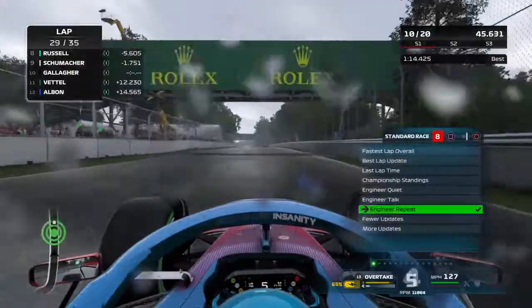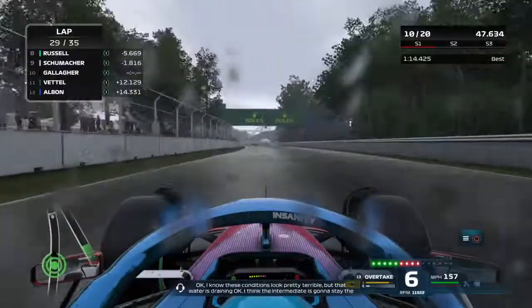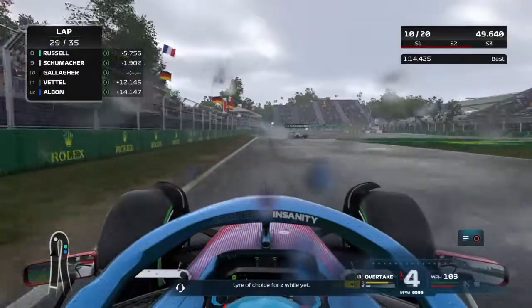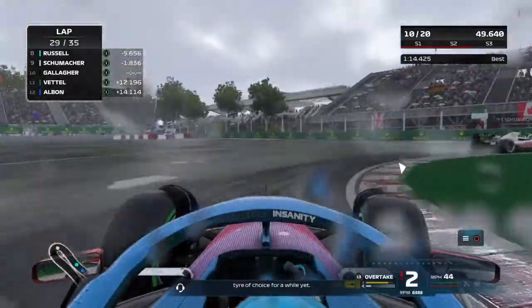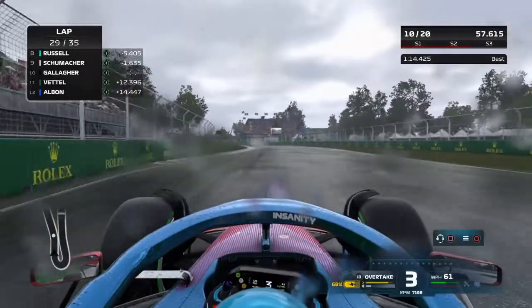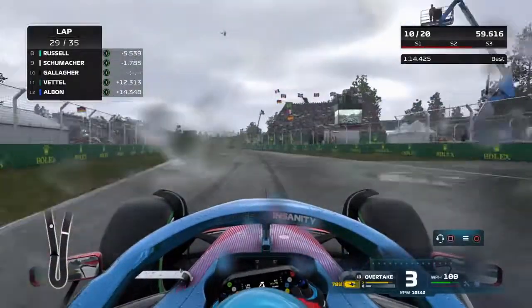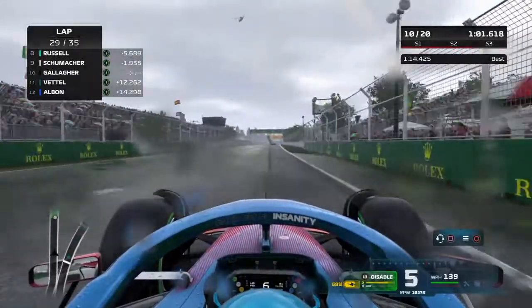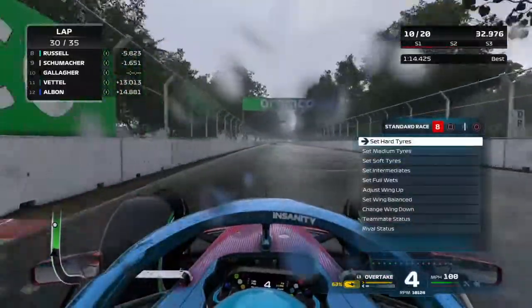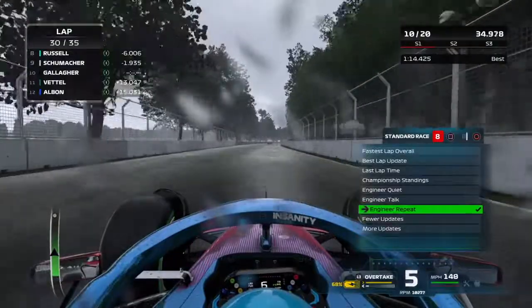Okay, well, I know these conditions look pretty terrible, but that water is draining okay. I think the intermediate is going to stay the tire of choice for a while yet. All right, so there is a tire status update there just to make sure how the weather is doing. And it is getting a little worse. I can feel it as the track is starting to get much more slippery with all this water. But we're still actually doing pretty well here on lap 29 to 30.